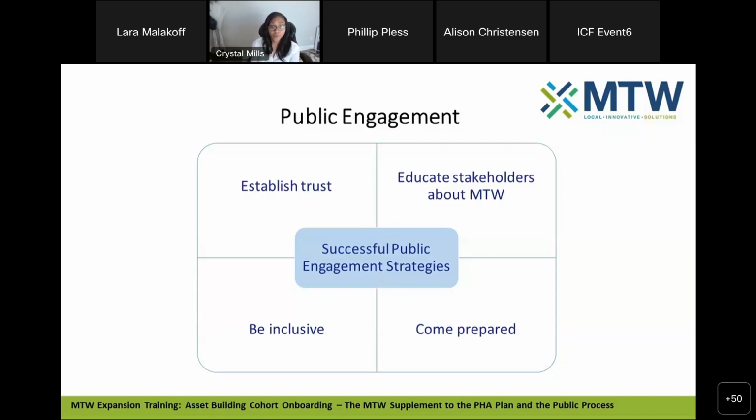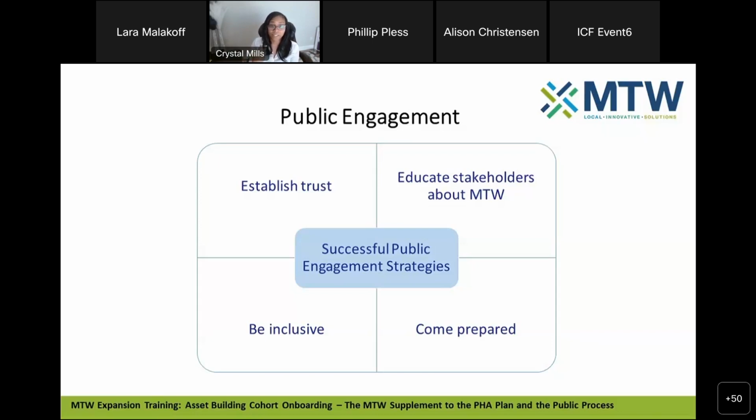So will your agency's public hearing be held face-to-face? A lot of agencies are taking a hybrid approach, which is certainly the best fit, I think, in this day and age. So the MTW public process is just different. It really requires a comprehensive strategy with a deliberate approach to reach meaningful feedback. And when it's done right, it's a real process. So you'll need all 4 of these steps that you see listed here on the screen.